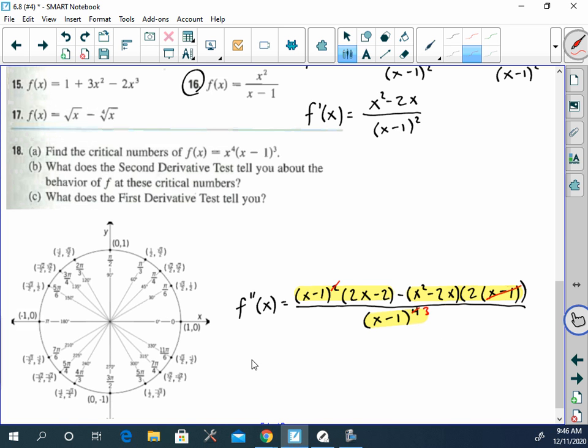Okay, so let's clean it up now. So I'm going to FOIL these 2 pieces in the front here. I've got 2x squared minus 2x plus 2. And I'm going to distribute both this negative and this 2 through at the same time. So it's kind of like I'm putting the 2 up there and distributing it. So minus 2x squared plus 4x.